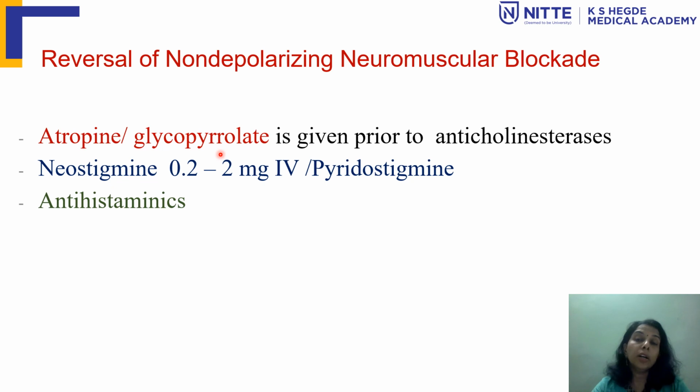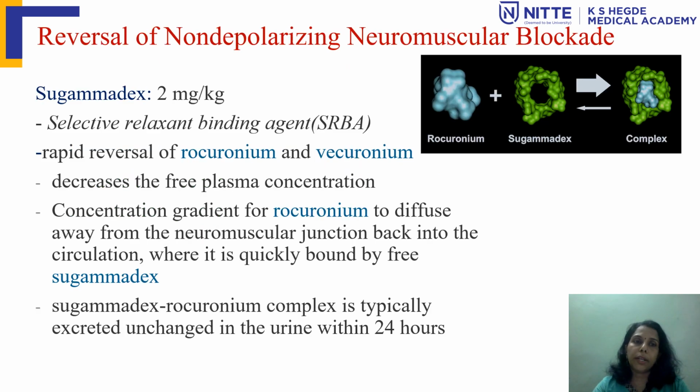Why? Because I told you, it can cause bronchospasm because of the release of histamine. To relieve that, you have to give atropine, and even hypotension it causes, isn't it? Because of the histamine release. So to counteract that hypotension and bronchospasm, you have to give atropine or glycopyrrolate, which are anticholinergic drugs. And another drug you have to give is antihistaminics. Why antihistaminics? Because with the non-depolarizing neuromuscular blockers there will be release of histamine. So in order to avoid the reactions or adverse effects caused by histamine, you can give antihistaminics also. So that's how you reverse the non-depolarizing neuromuscular blockade.